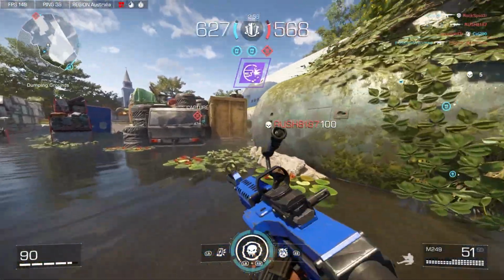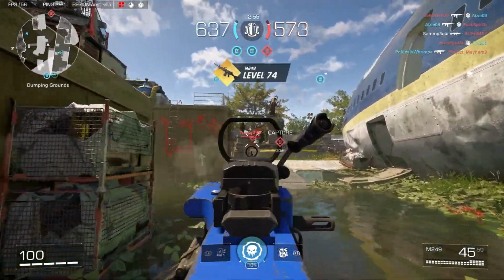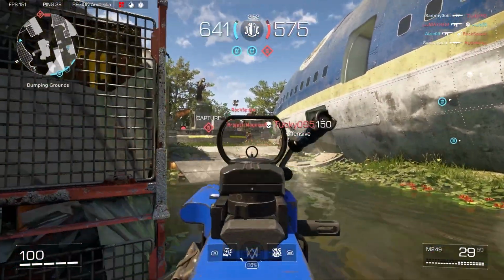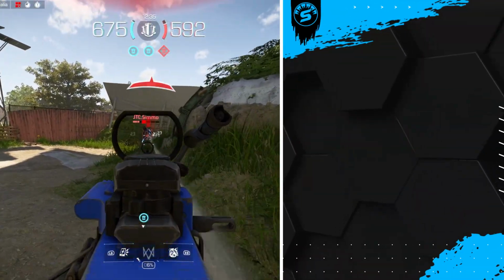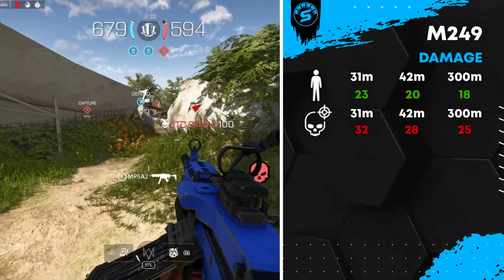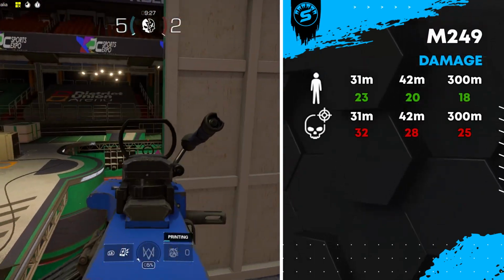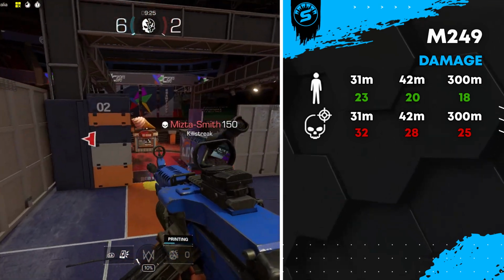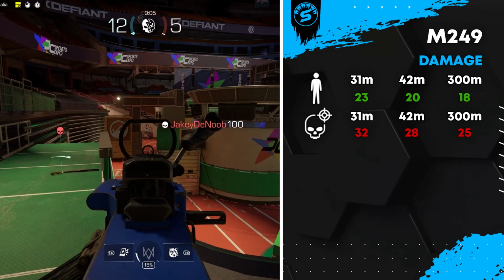Now getting into all of the damage stats, all of these stats have been double checked myself in the practice range, but the initial values have come from XDefiant.com, so shout out to those guys for all the hard work they do over there as well. Starting off with the body shots, the M249 will deal 23 damage per shot to the body up to 31 meters. It will then drop to 20 damage per shot up to 42 meters, and then anything beyond that, it will deal 18 damage per shot to the body.